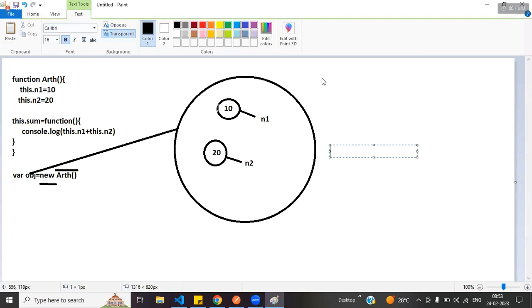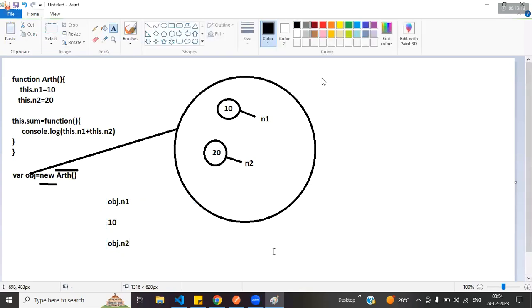So by using the new operator, if you create an object, it allocates the space for that particular class. Whenever my constructor is executed, it takes the variables, allocates the memory for them and performs initialization. Now, if anybody wants this 10, first you have to reach this space. That space is pointed to by what? OBJ. First reach OBJ, and from there reach N1, then you can get the output 10. If you want N2, first reach this space OBJ and go to my N2. Yes or no?